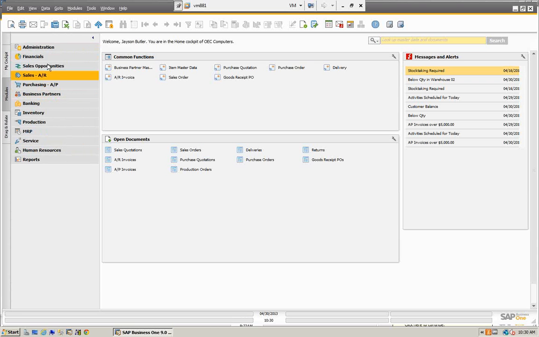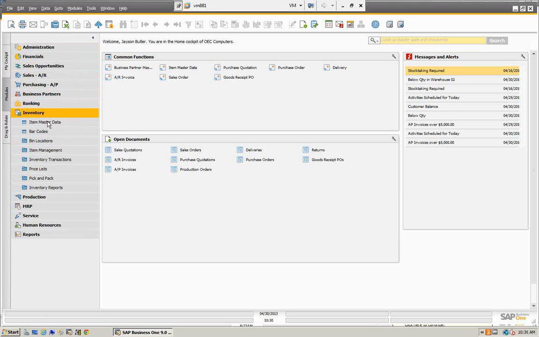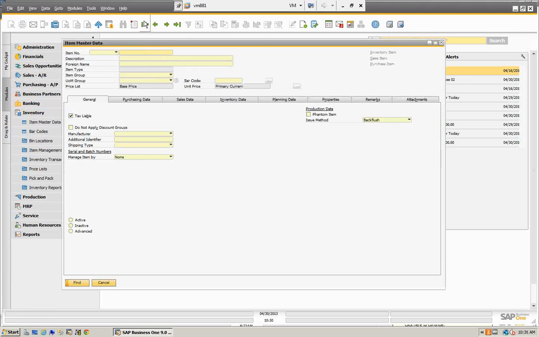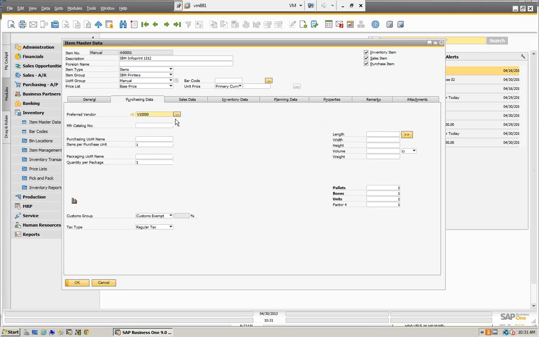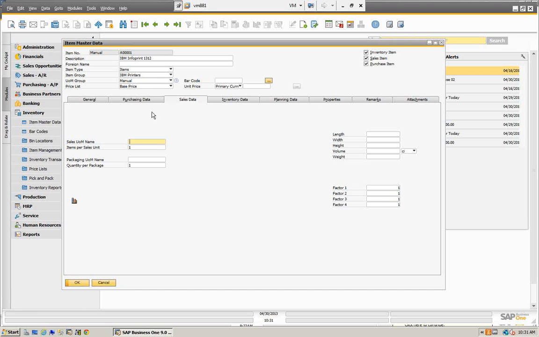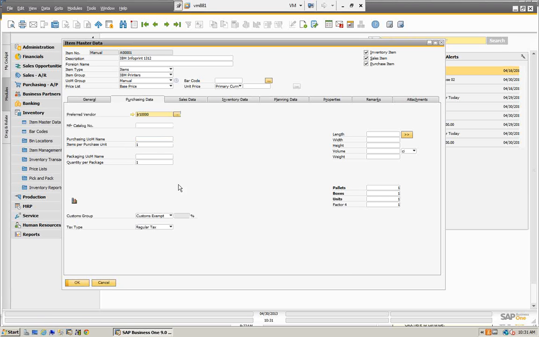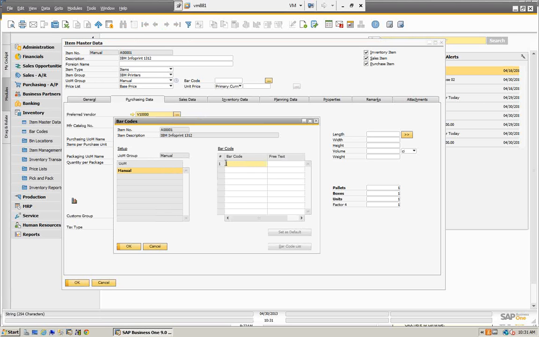Let's go look. If you go to an inventory item and select an item not using a group, for example this one here, we have manual, so we don't have a group. This is standard SAP you saw before. You don't have the drill-in information here. You still have the multiple barcodes, but since you're using manual, you're only going to have one barcode.